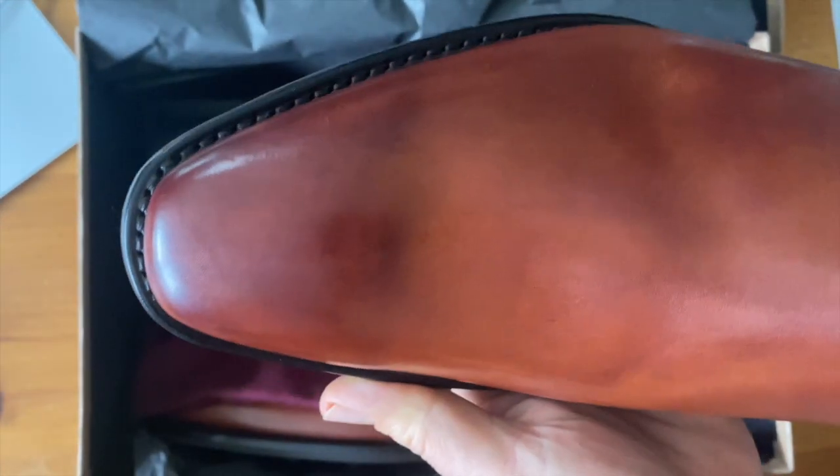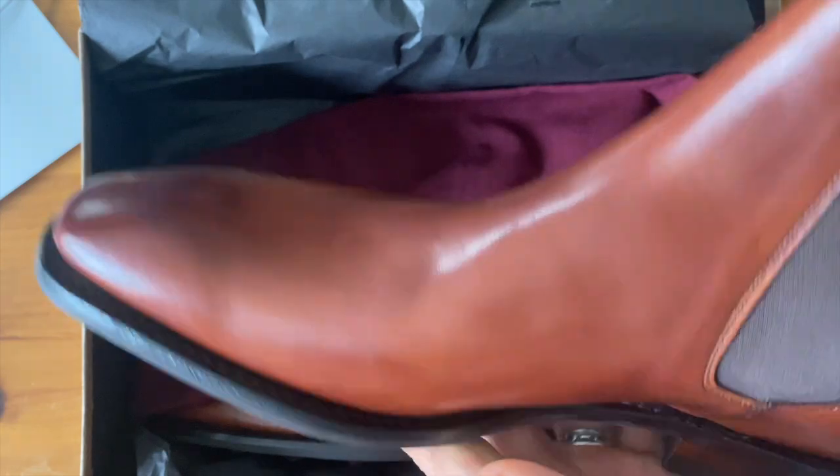Chelsea boots. I've never had a Chelsea boot. I've never worn a Chelsea boot. I have no idea how these are going to feel. But look at that last. That is a very cool last.